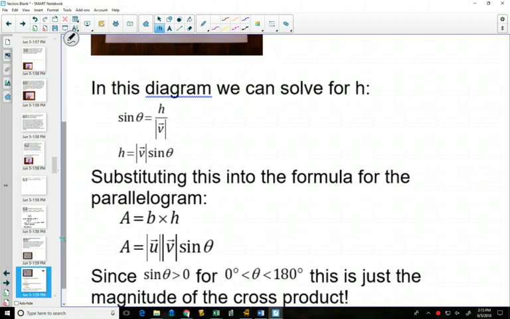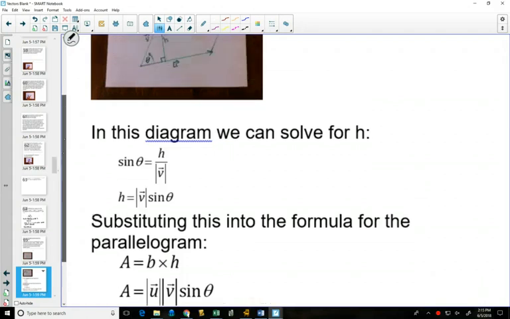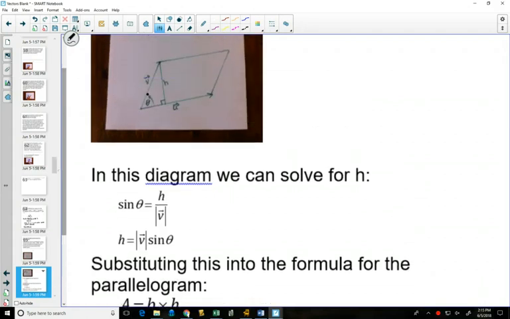Are all the angles in the parallelogram the same? No, as you can see from here, this angle and this angle would be the same. These two angles would be the same. So then the black angle plus the green angle would be supplementary, or add to 180 degrees. So if you're given the green angle, you could solve for the black one.